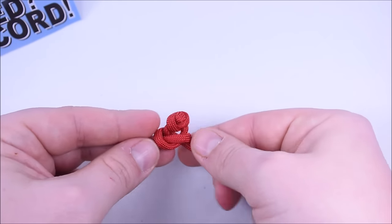Left cord goes under the right and down through the loop. This is where it gets a little tricky — you want this knot to cinch the two sections together. It's just a matter of working all the slack through, but once you get it it should sit pretty nicely. You might have to go in and pull the slack through before tightening. Do the first knot on the right side, then come back and do the first one on the left: right over left around the back, down, left under right, down through the loop. Move the knot up and get it nice and tight.